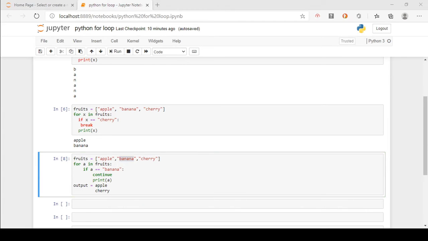So after the continue statement, we're going to see the range function. To loop through a set of code a specified number of times, for example with this list of fruits, you want to get it 10 times. That's why the range function comes in. It gets a sequence of numbers starting from, for example, 1 to 10 or anything like that. It starts from a number and ends at a specified number. So, using the range function again.